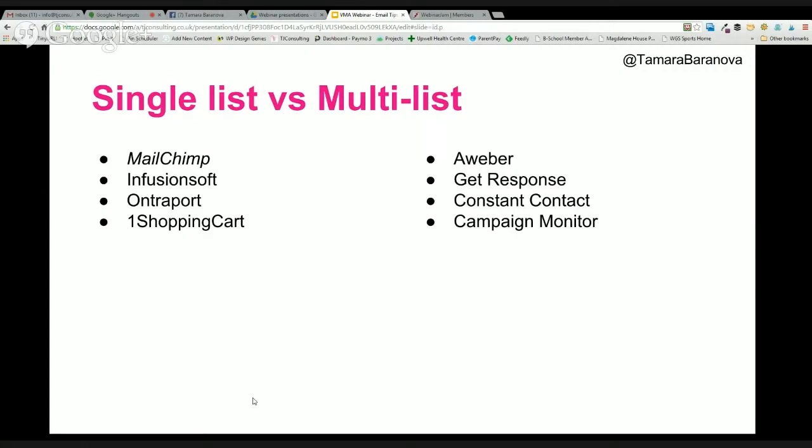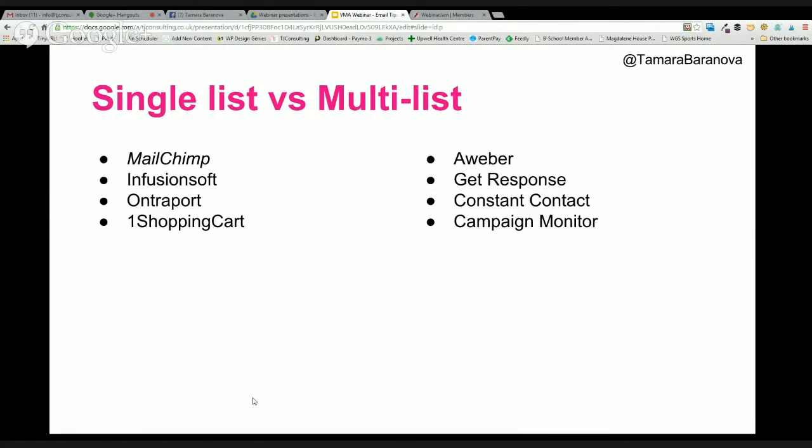So MailChimp works pretty well for someone who is happy to have just one list. If you're, for example, a local business and you just want to have a normal newsletter when people sign up on your website, and then you send them your newsletter once a month with special offers for the month and what's happening in your business, and you don't really have all these different activities that happen in an online business, like different marketing funnels and products and webinars and campaigns, and each of them requires a separate list typically, then MailChimp is a good system.